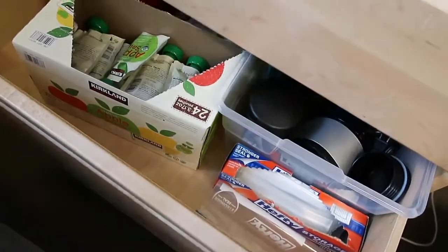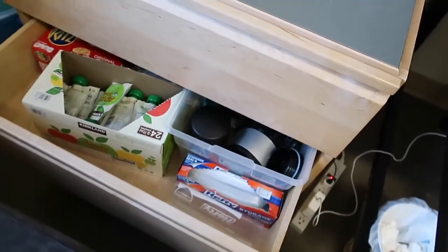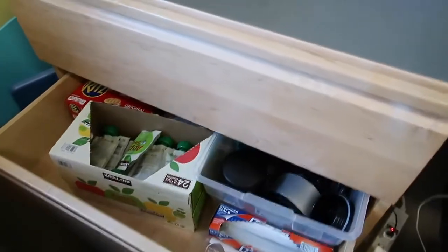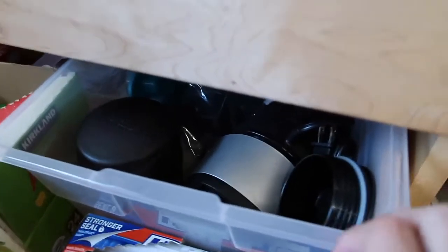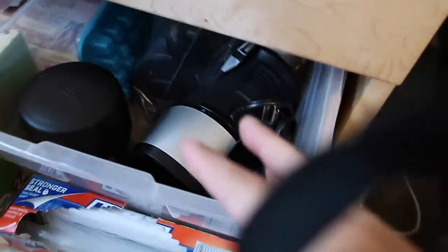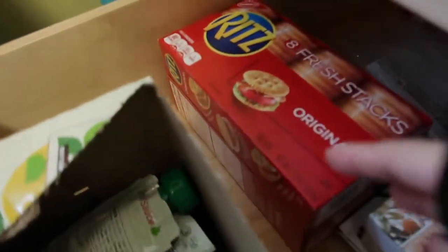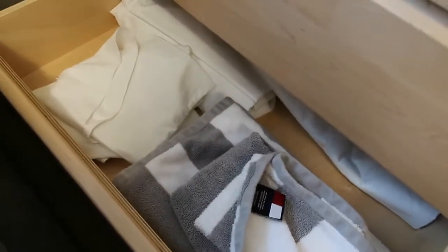And then here I actually have so much extra room because not everything could fit inside those plastic drawers over there for the food, so we actually just got an extra bin from Lowe's, and I just put all my extra stuff that I could store, like the blender, the thermos, mugs are back there, you can't really see it, and the ice cube tray. And in here we also have the applesauce and the Ritz crackers for the charcuterie board that I made, towels and the extra sheets and all that jazz.